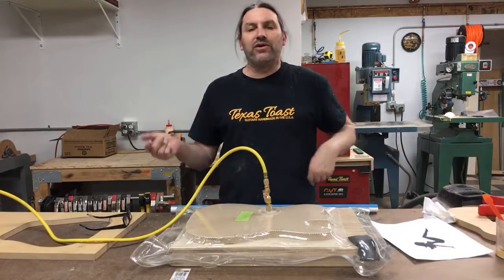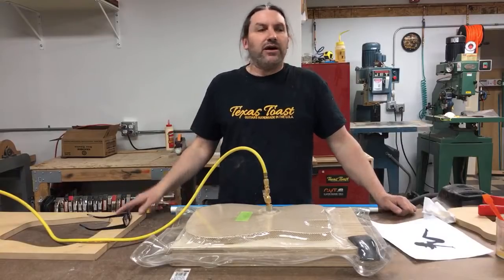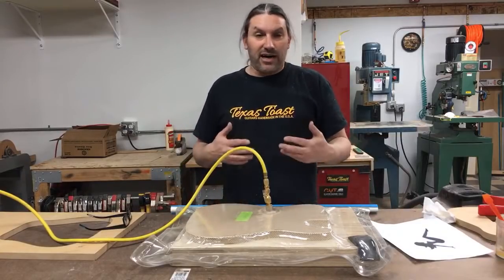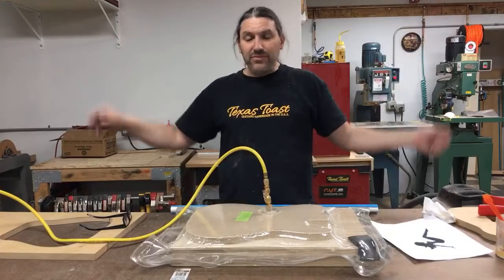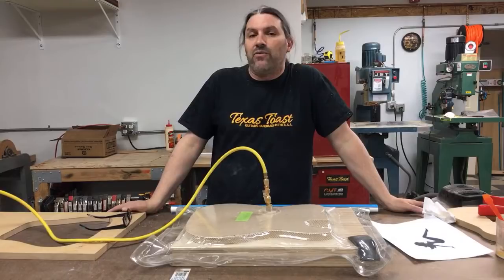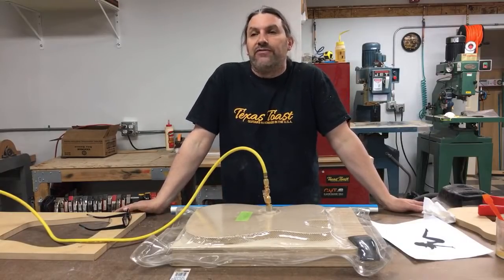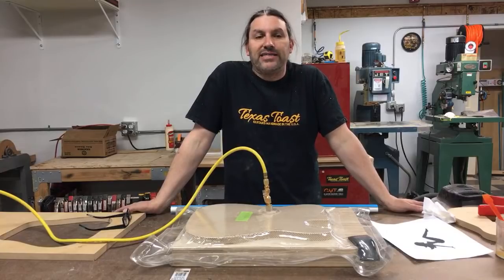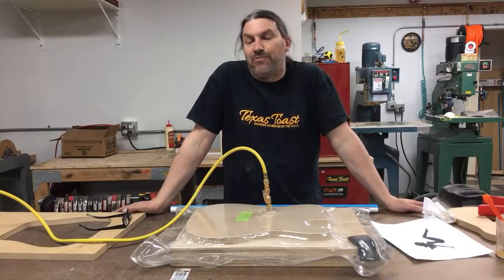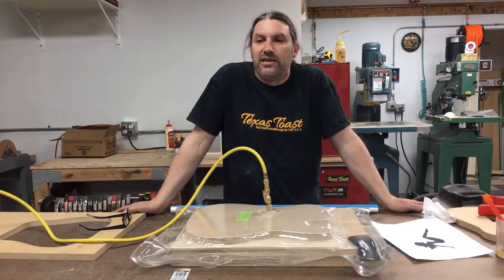If you don't want to, we don't have to. We can put a neck on it. We can shape a neck as part of the build. Or if after this is done and it's a body, we can switch gears to something completely different. It's going to depend on whatever you guys want to see. This is all viewer driven. That's really neat because that way I don't have to come up with any ideas. You guys come up with all the ideas and I just show you how I would do it. Anything else?